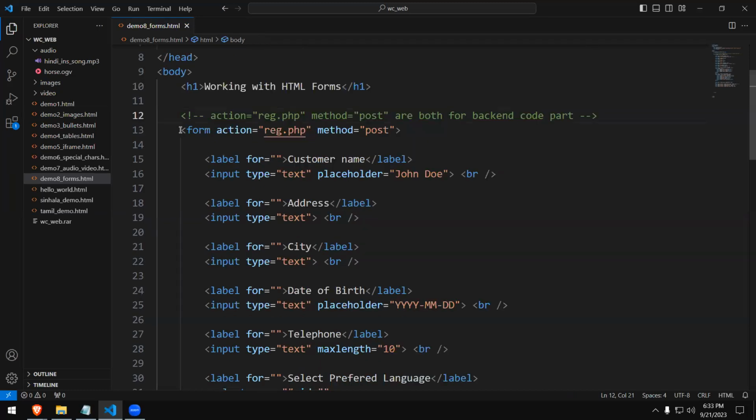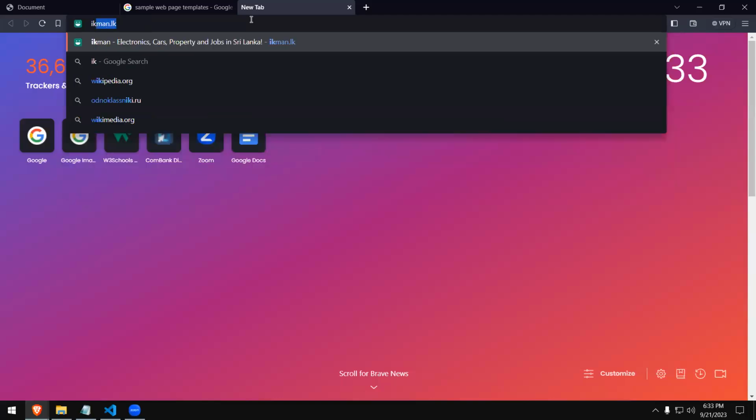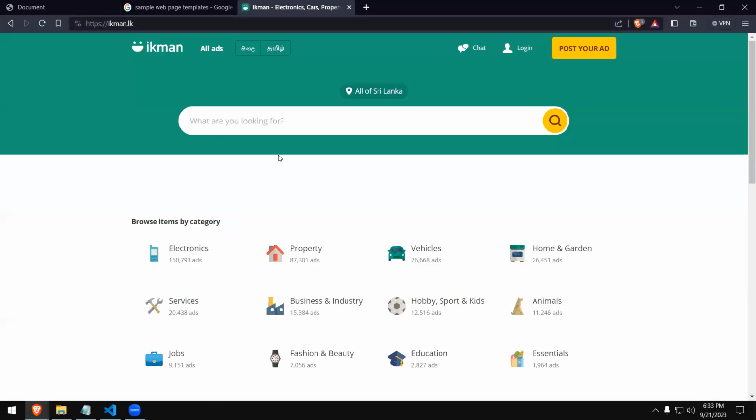And when it comes to creating HTML forms, you would have seen plenty of times when you want to get some details or log in, maybe Gmail, maybe Hotmail, whatever it is. If you want to join in or log in, you will have to type a username, password, and then click buttons and so on. When you want to do such operations, we make use of HTML forms. Even on an e-commerce type of website, we make use of HTML forms. Here we have a text field where you can enter something and search.